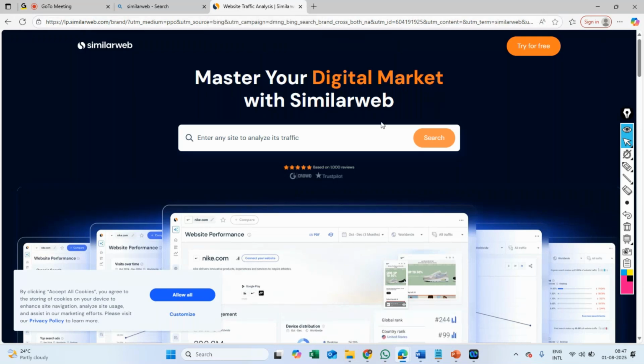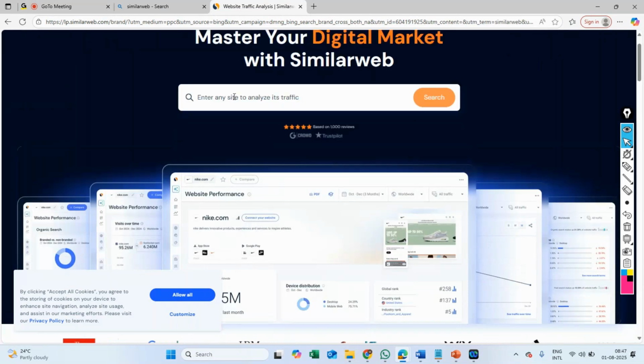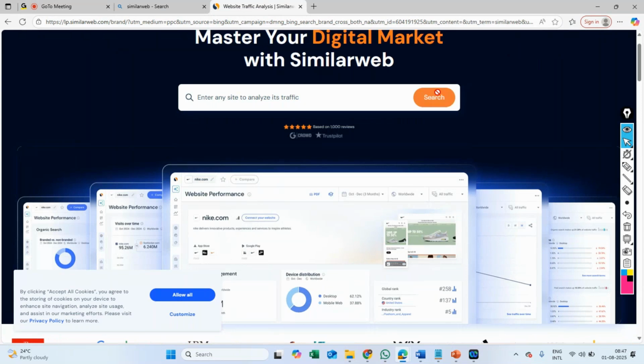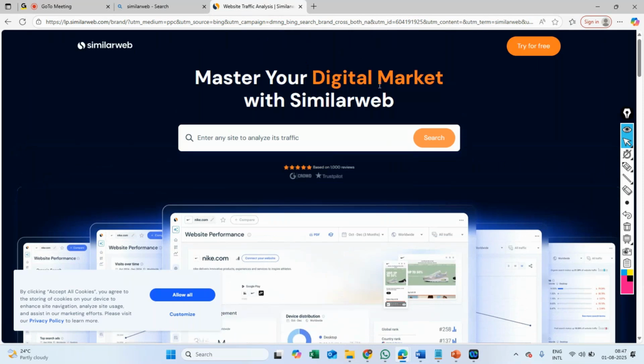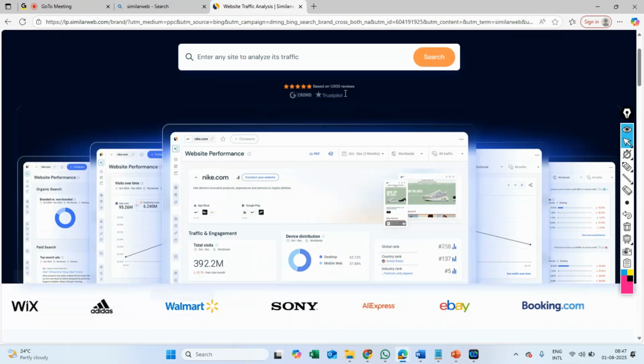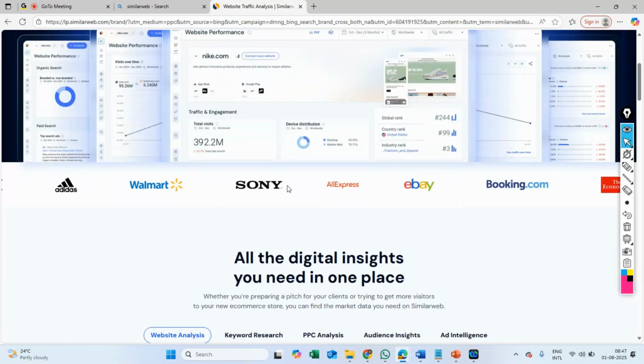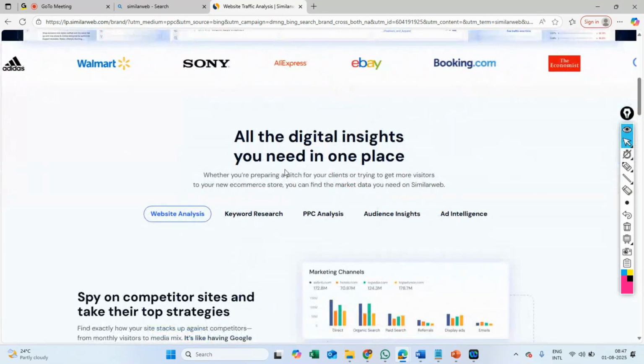If I enter some site and search, it will capture the traffic of that site, like how many users are accessing that application, and from which location they are accessing it. But it's not for free, right? You have to pay this company, and only then will they give you all the information. They will give you all the insights you need.